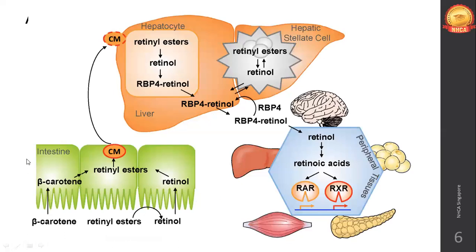So you can see here in the green area, beta carotene, retinal esters or retinol, which is found from the animal source, these forms of vitamin A will be directly absorbed by the intestinal lining, and you can see that there are 3 blocks of cells here. Each block is an enterocyte. Now you understand what an intestinal lining is and what an enterocyte is. This entire area, which has these finger-like projections, we will call the intestinal lining. This one single green block becomes the enterocyte, the intestinal cell.